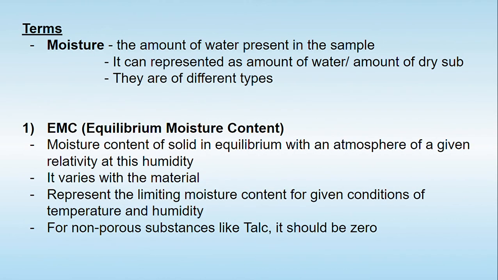Now let's understand the different terminology related to moisture that may be useful for the upcoming videos, to understand the drying process or drying unit operations in detail. The first one is called equilibrium moisture content. As the name suggests, that's the amount of water present in any material in equilibrium with the atmosphere. The temperature and humidity of the atmosphere play a very important role over here. If they change, the equilibrium moisture content is going to change.